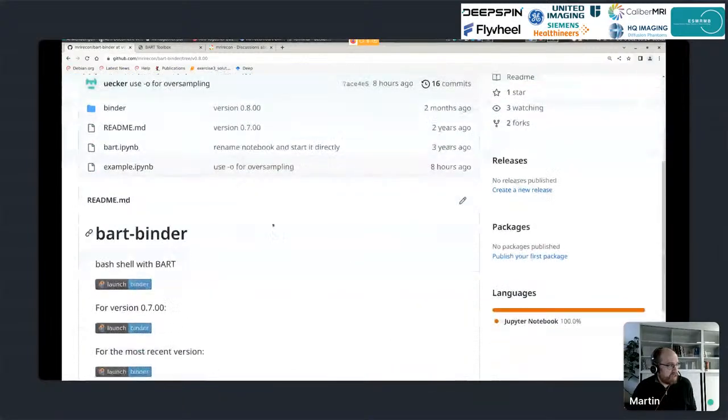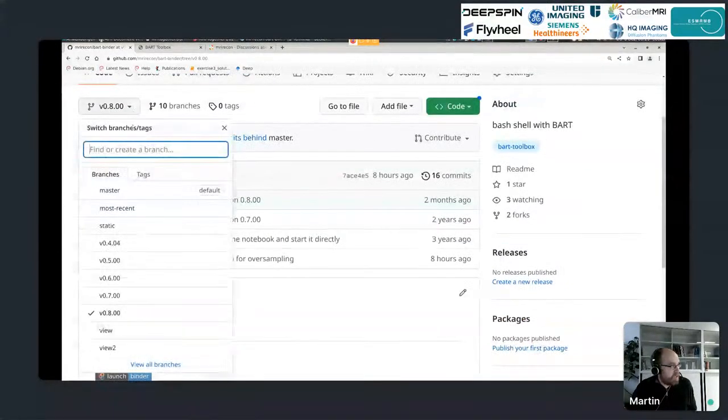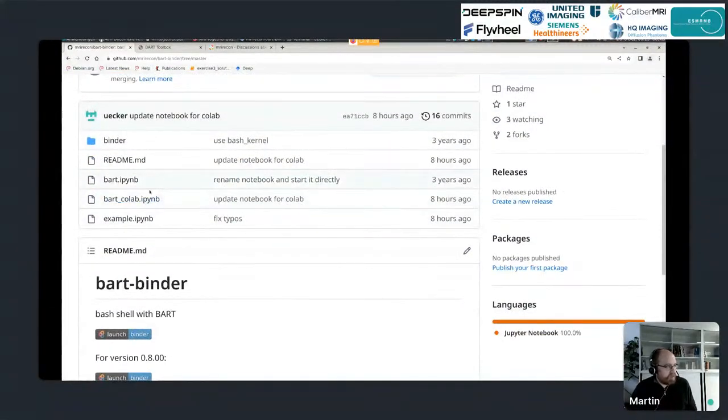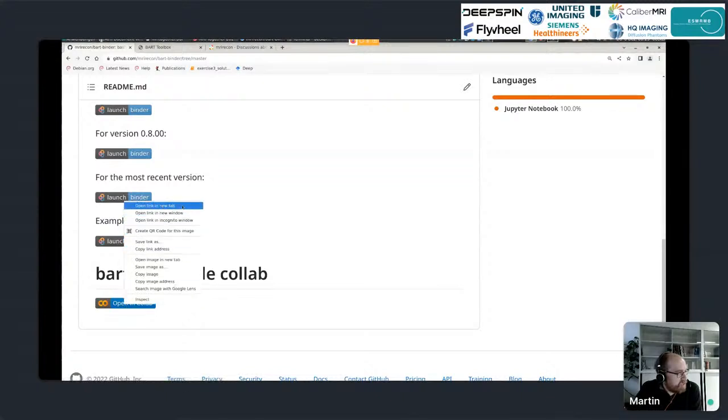If you do that, then inside this repository, let's go back to this branch. We have these Jupyter notebooks which you can start. We provided links here, so I suggest you either go to Google Colab, which has more computational power. But I think you need a Google account to do that. So if you have that, you can try that.